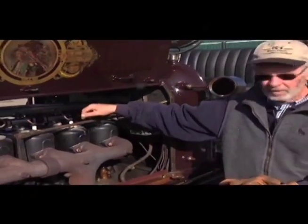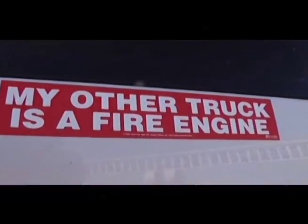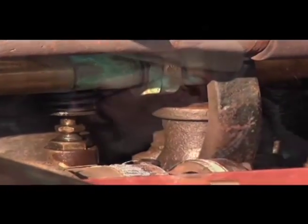So you can do one valve at a time. You can put the grinding compound down in there and spin the valve. You could pull the valve out and work on it separately, but mostly what they did was just put the grinding compound down in there and then spin it. It's got a slot in the top of the valve. The idea was that within 10 minutes or so, if you got a call, you should be able to get this thing on the road.